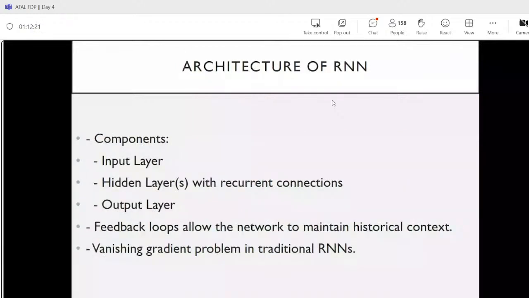Now, as I said, coming to the components of the recurrent neural networks. The first is the input layer. In the input layer, we give the categories of inputs, whatever I have. The second is the hidden layer with the recurrent connections. This is the most important. Recurrent connections are the ones in which the comparison happens between the existing input and the next input. Then for each and every input combination, there will be an output.